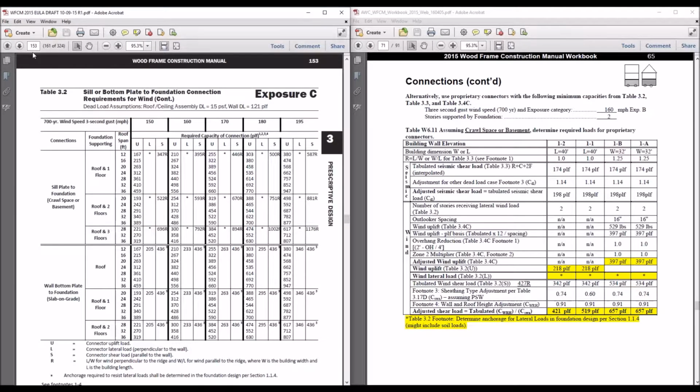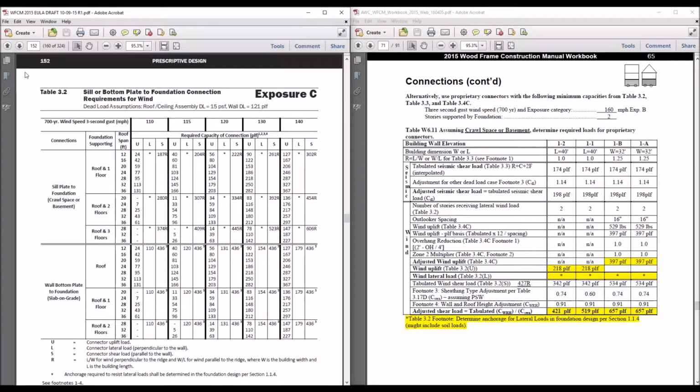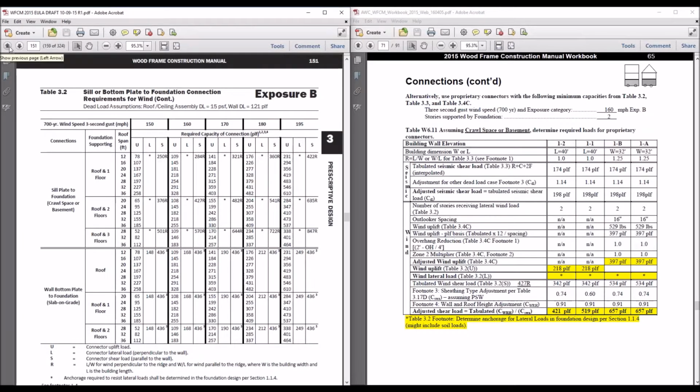And the difference between the tables we were just looking at and these wind load tables is that this just shows you the loads, not the number of anchor bolts or number of nails or whatever we might be looking at.